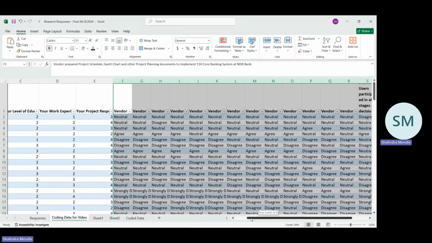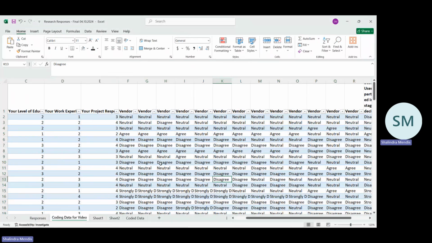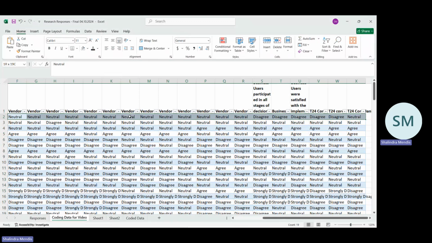So what we're going to do is highlight this data. We're not going to select the first row. We're going to select the first cell of the first non-demographic data. This one. Press Control, press Shift, press right, press down.